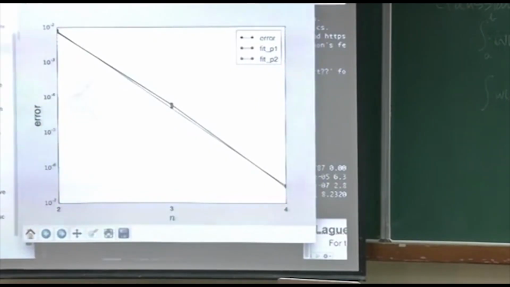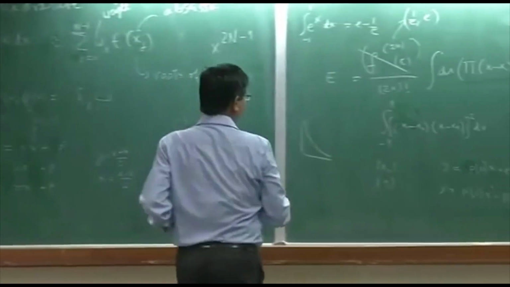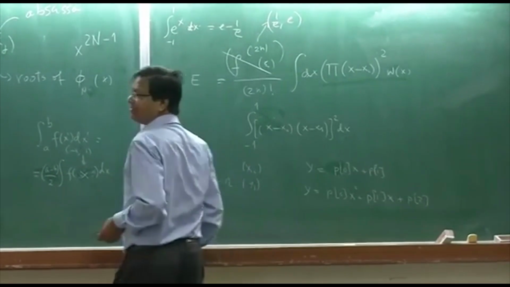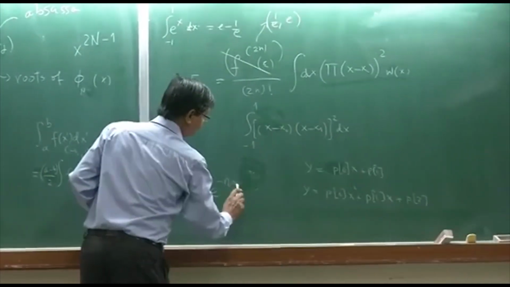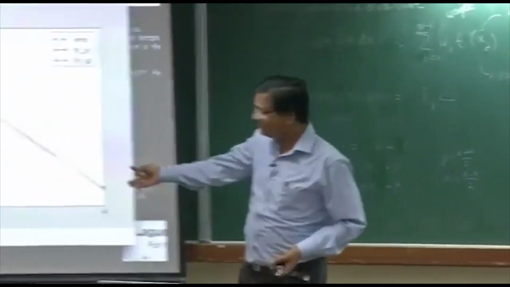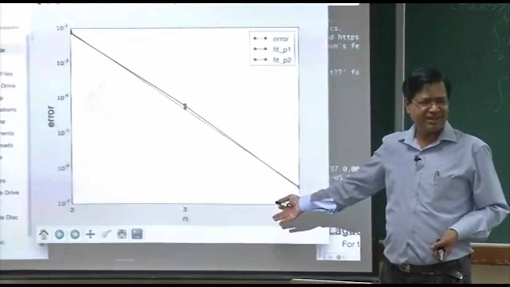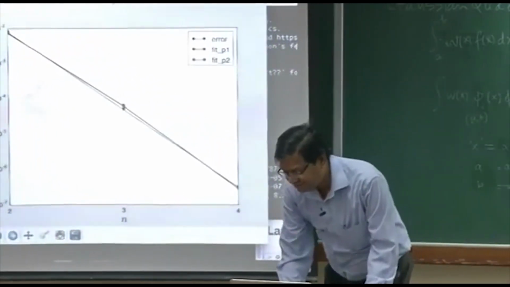So what can I claim? I am not doing any mathematical theory, but I can say that error decreases by how much in this scheme? Error decreases exponentially. So these are log plots. So I can claim from here that my error function is e to the power minus n. Can I claim alpha? Since I plotted this, it's exponential. So my function is e to the power minus alpha n. And what is alpha? I can get what is alpha.